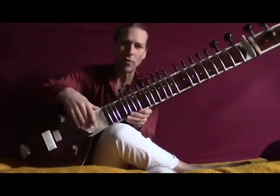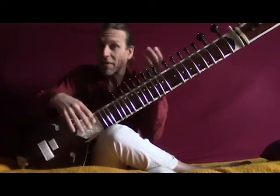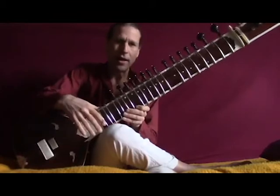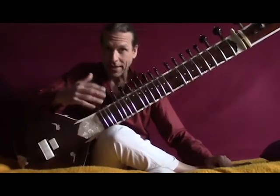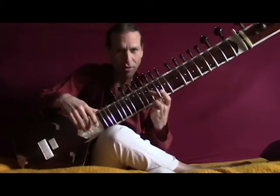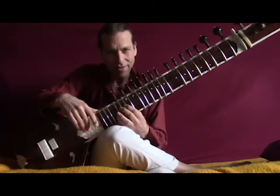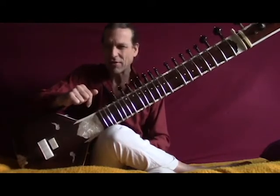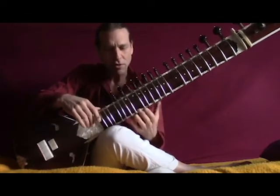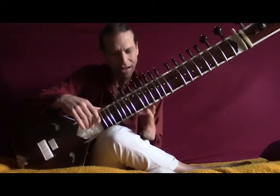Now, how do you tell whether the thickness is right? I mean you can just by the sound, but basically you can identify the thickness of the soundboard and the pumpkin by the resonance mode that each of those produces. The tabli, the soundboard, has a resonance mode which should be around this area, ma, tivra ma, around that area. If it's higher than that, the sitar sounds too bright and too woody. The resonance mode on this one was around dha, so that's a little bit too high. It should be down around ma, tivra ma.